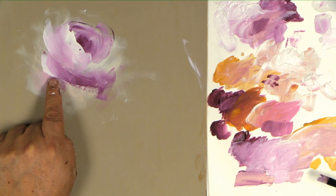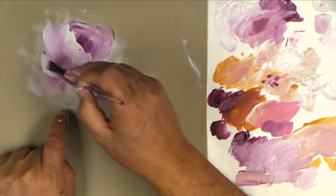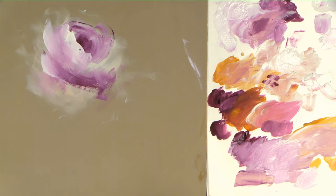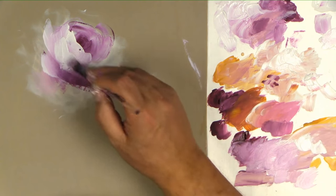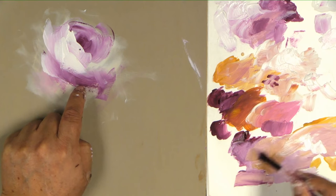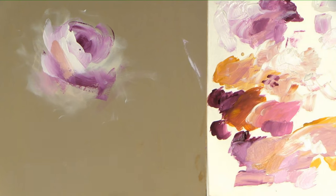Sometimes I'll leave more contrast in — it depends on the position of the flower, the importance of the flower, where it is in the composition. I strike on really nice and thick to get a layer of paint, then drop to a half tone with a little warmer color and strike that right across. I love to do this — now I've got beautiful warm movement going through the stroke.